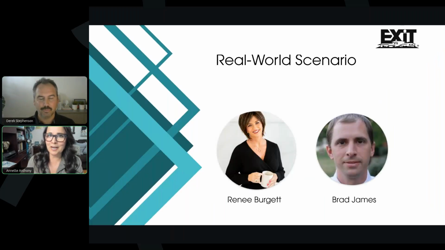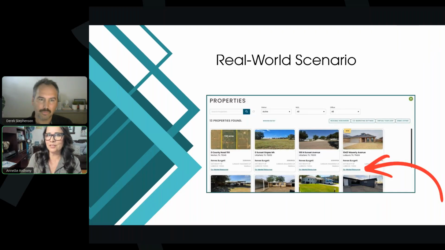So here's a real world scenario. We just talked about this in one of my many meetings. Renee has several listings, and Brad blew through his inventory. He sold it all, and he's motivated to co-market. He wants to go out and do some open houses. What Renee is able to do is go in and enable her properties. So then Brad has instant content to start using. He can market her properties, have it all co-branded to him. Renee instantly expands her reach, and other associates in the office are ready to promote it. So let me give you a bird's eye view.